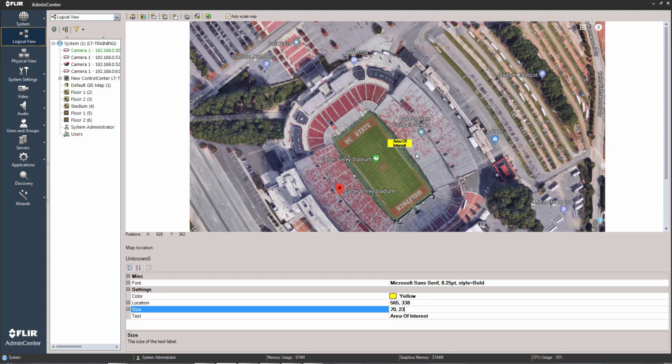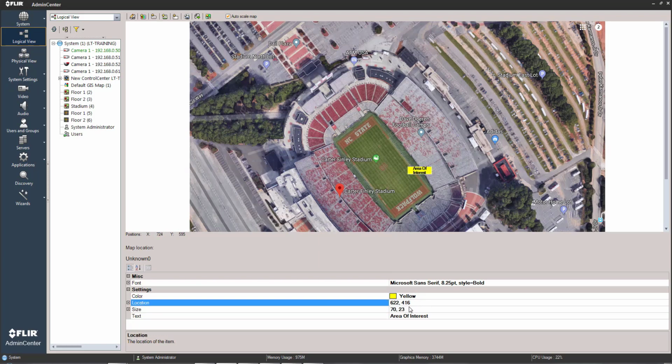It's just a text box, right? So you can add some information. It's not interactive. You don't push the button. It just shows whatever you type in there in that format. Now, if you move it around, of course, you'll see the location. It's just plotting it on the map itself. Notice it's 565.338 if I were to move it over here. You can see once I click back on there, it changes to the actual location where it is on the map right now.